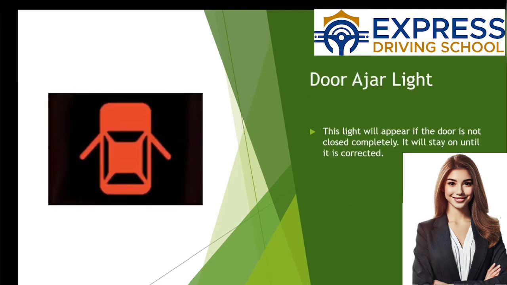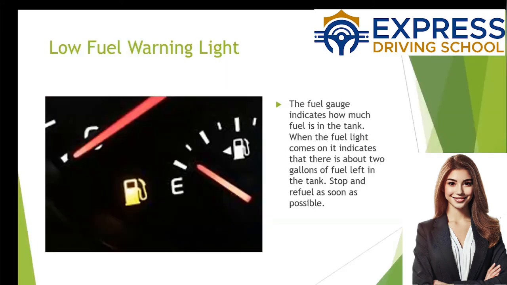All right, door ajar light, real simple. This light will appear if the door is not closed completely. It will stay on until it's corrected. You'll also hear a beeping noise letting you know your car door is open, so that it alerts you that you need to close your door completely before continuing to drive.